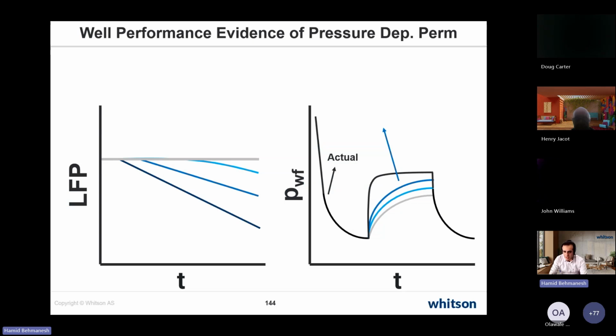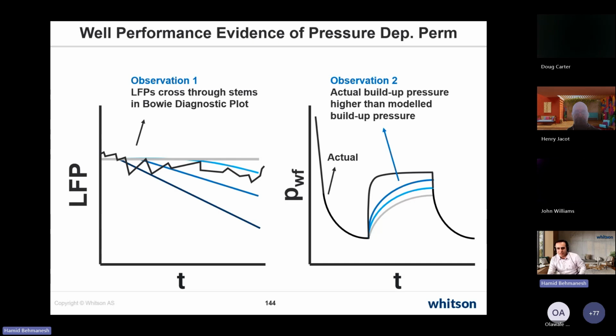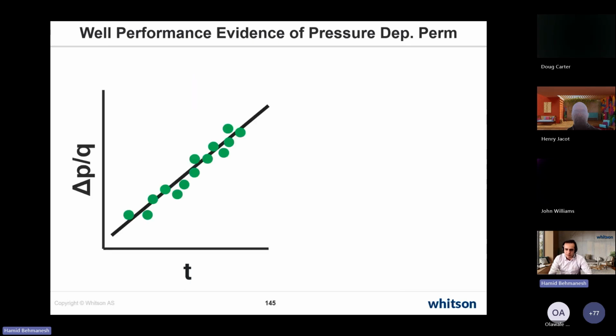So with the pressure dependent permeability, how does it demonstrate itself? I tried to include this slide. I didn't go through this slide during the course, but you already have access to this through the manual, so you should be able to find all of this information on how the linear flow parameter and OIP will be analyzed if we are dealing with the pressure dependent permeability, etc.